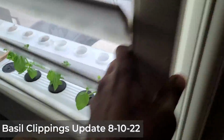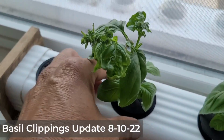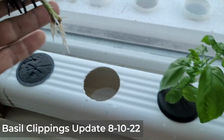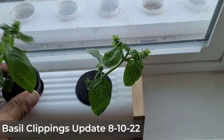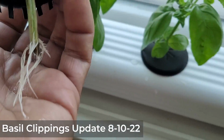Alright, let's do another update here. So it's August 10th, so it's been about 11 days since we took the clippings. So let's take a look at the root growth. We'll pull some of these out of there. As you can see, the roots are looking really healthy and really growing.